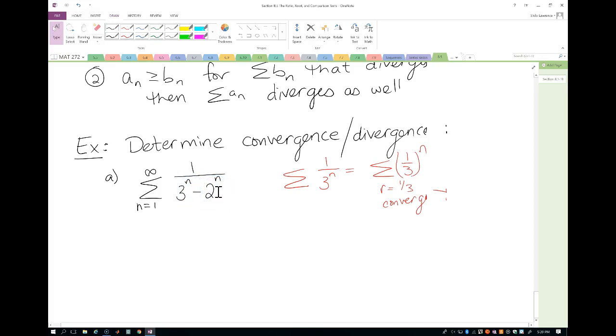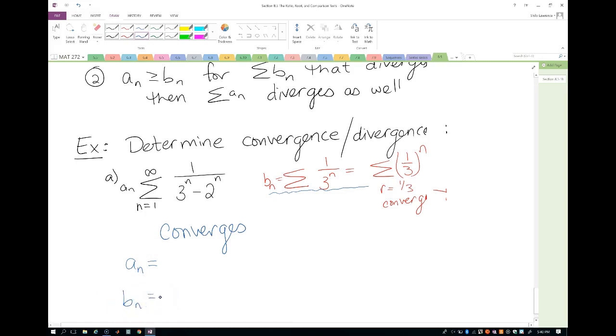So what I'm going to do is compare it to a geometric series that uses just one of those terms. And we're going to call this one a sub n. Well, if I'm going to guess that it converges, then hopefully I will find that the terms of the b sub n are larger. Because if the b sub n terms are larger and they converge, then certainly our series that has smaller terms would also converge. So what we need to do is write out some of the terms for each of these series to compare.